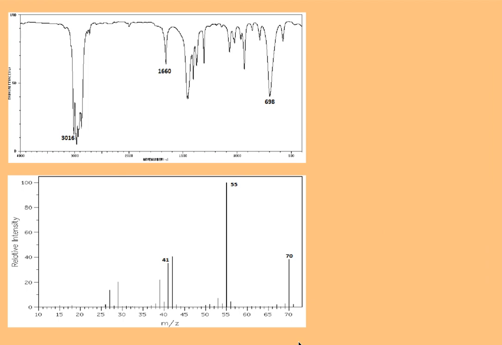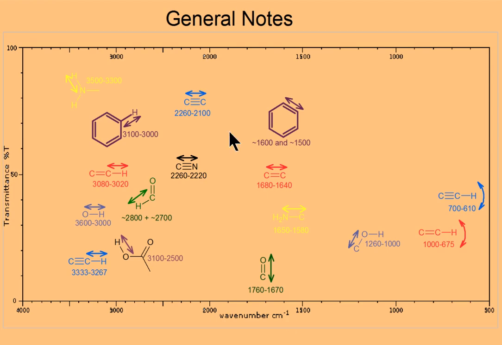Oops, did I miss one there? Yep. Finally, the nitriles with that carbon to nitrogen bond stretch, and that's usually about 2260 to 2220, usually a little bit further to the left than an alkyne peak, which is in the same kind of region. Because if it's a nitrile, we wouldn't see a CH stretch above 3000.